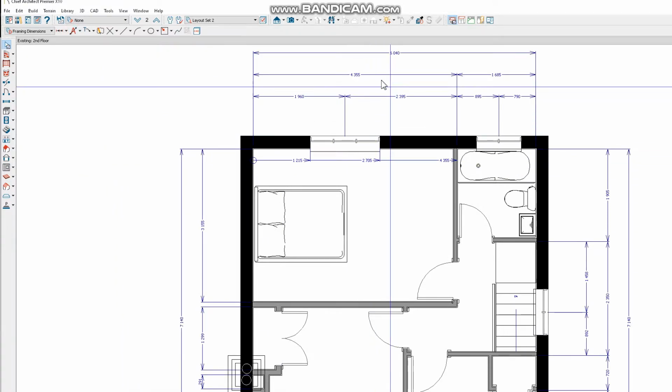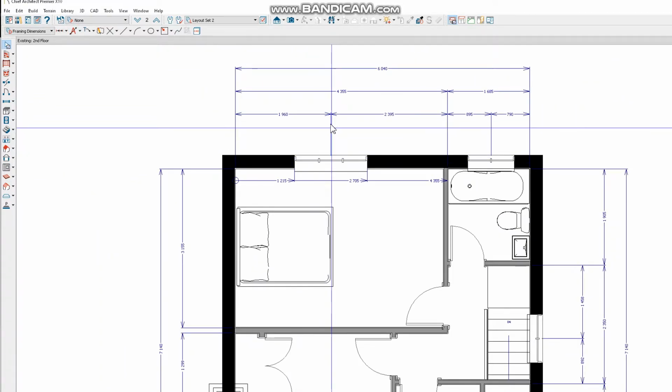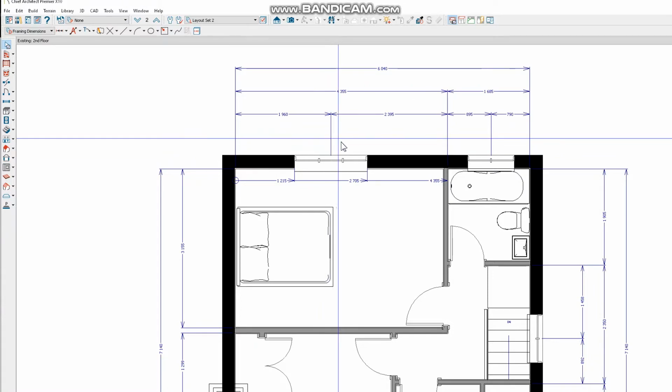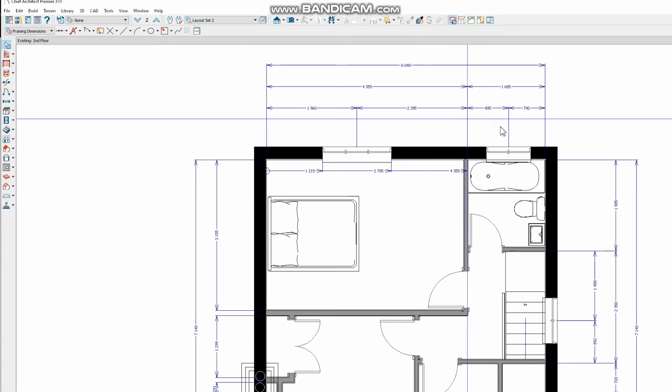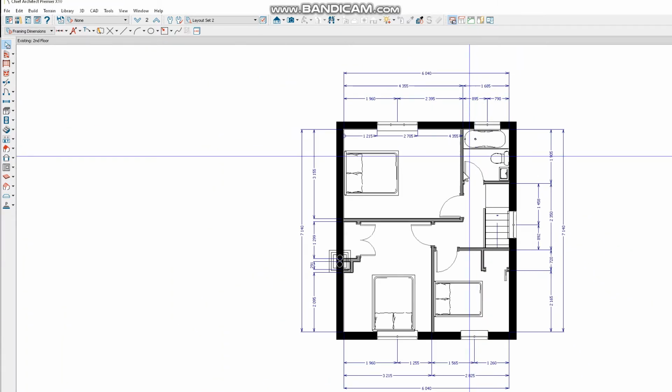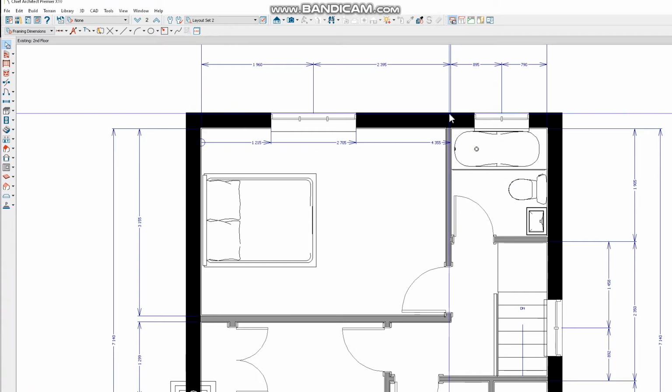If I go to auto dimensions, sure, I'm sure I don't want centerline dimensions for windows, but I can reset all of that, no problem at all. And as with these walls, I can get them from each side.